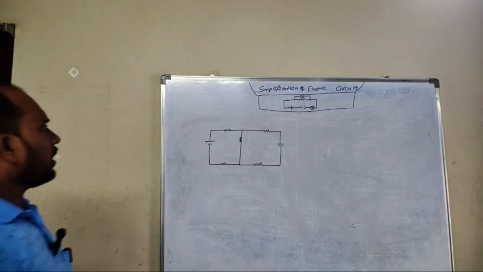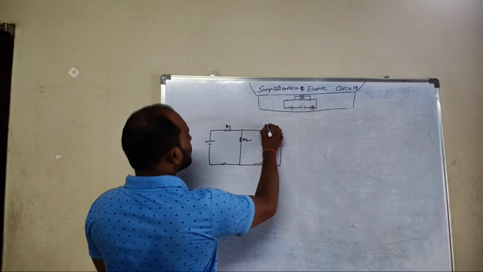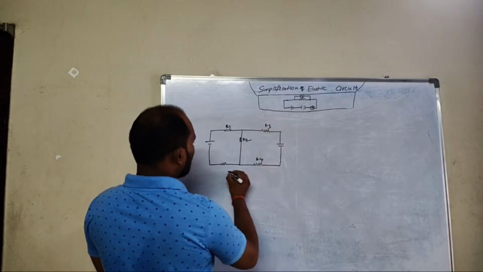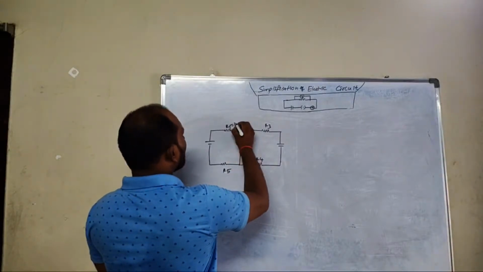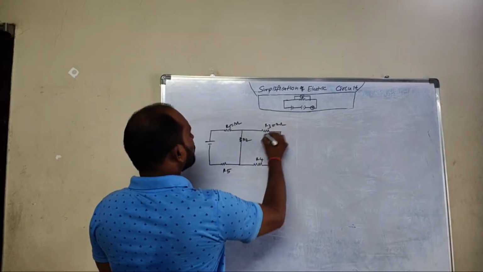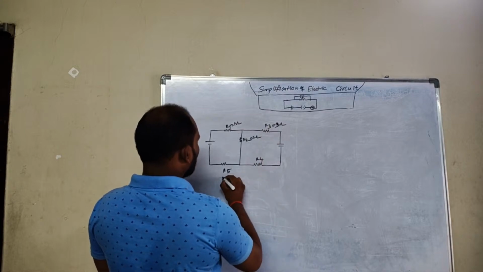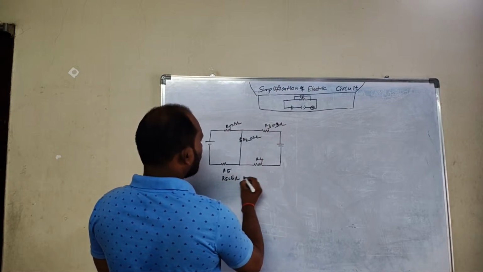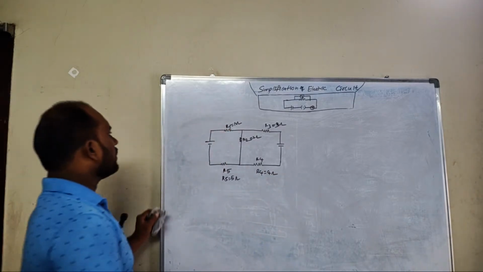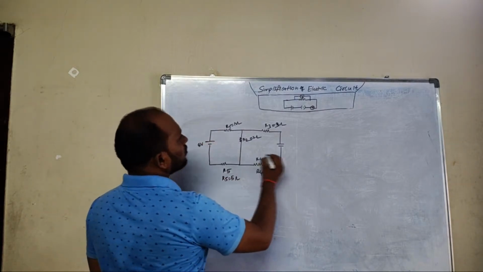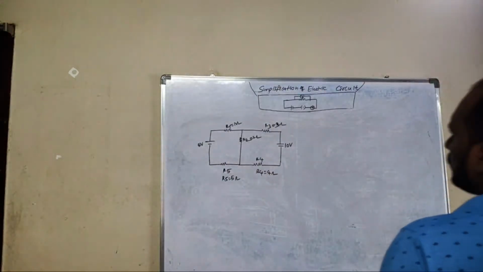So now, how to break down this one? Let us say, guys, this is R1, this is R2, this is R3, R4, R5. So we have 5 resistors, each having 1 ohm, 2 ohm, 3 ohm, R5 is equal to 5 ohm, R4 is equal to 4 ohm. So this is the circuit. This one has a potential of 5 volts, this one has a potential of 10 volts, that is EMF. EMF we have 10 volts and 5 volts.